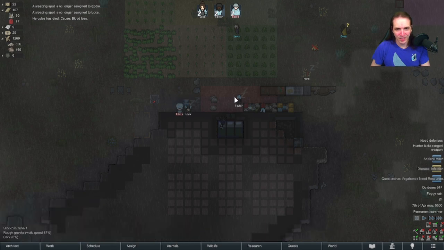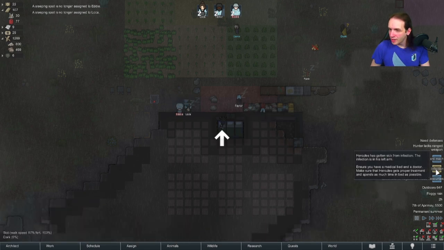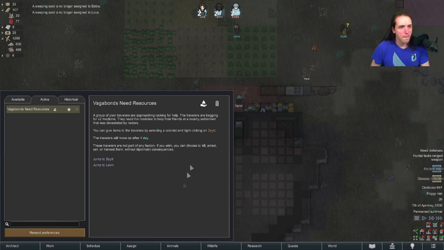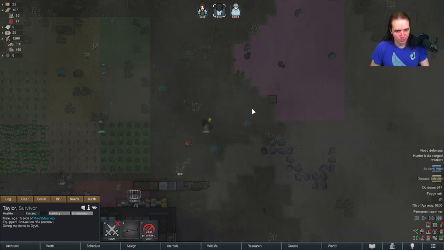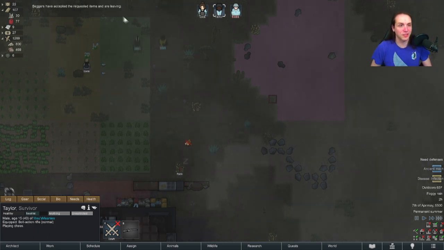Everybody, you can have your beds back. Group of poor travelers are approaching, looking for help. The travelers are begging for two medicine. They need the medicine to help a friend nearby. Right click, okay. How much medicine do I have? 29? Fine. Now fuck off!